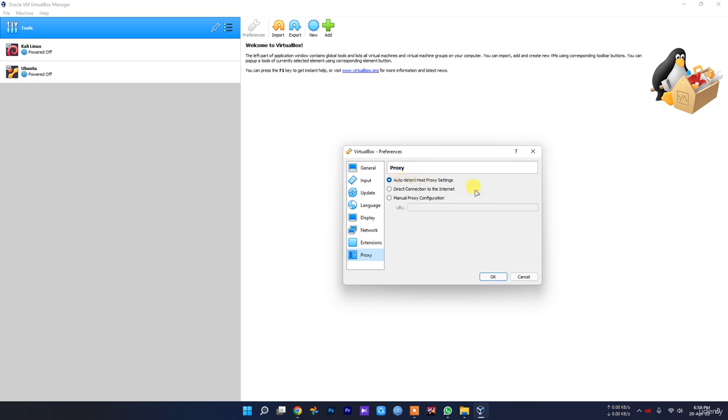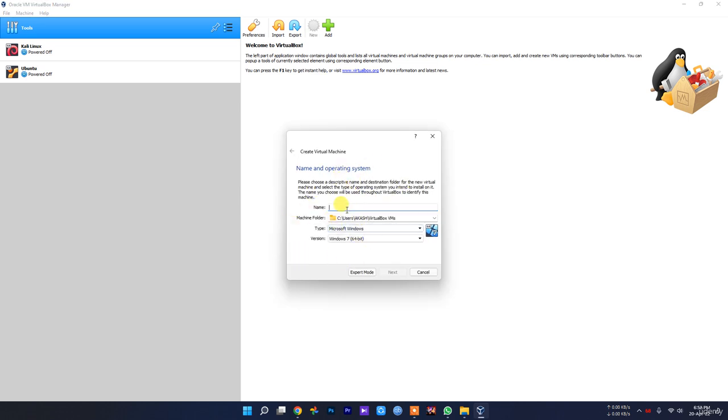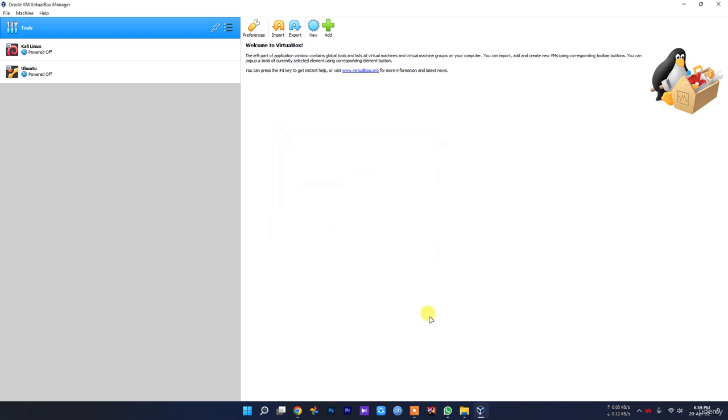And for the proxy, just select auto, and you can just keep these preferences as they are the default preferences for your VirtualBox. We'll show you how you can install Linux, Ubuntu or Windows in here in our future lectures using this new tool. In this new tool you can just name your operating system as you want, and in here this is the directory where your operating system will be saved. I will talk more about that later, but this is for the basics.